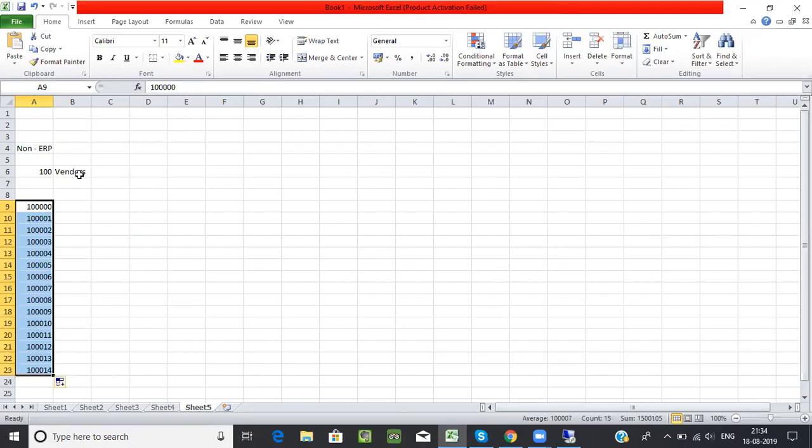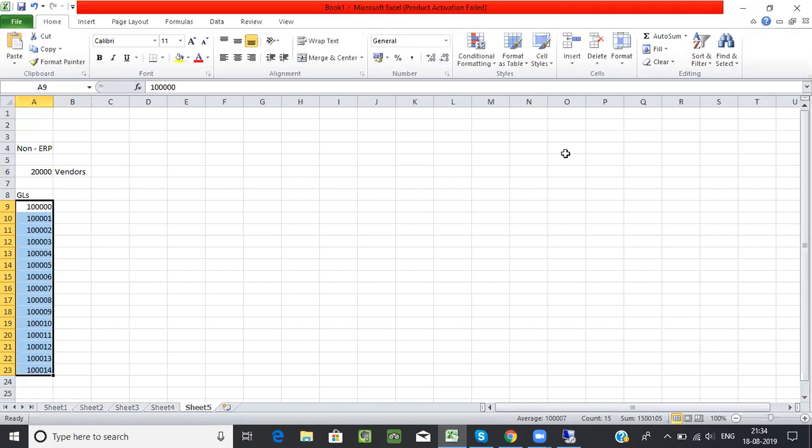These are all my GLs. Suppose I have 100, that's fine. I can create 100. Suppose if I have 20,000 vendors, it means I need to have 20,000 GLs. Even that is also not a problem for me. Creating the GL account is not a problem for me.